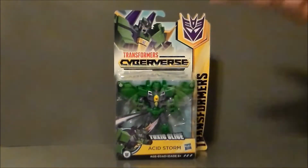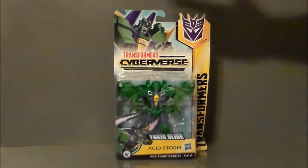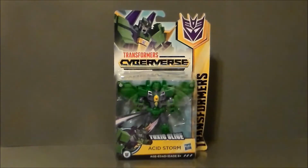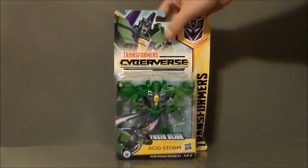So here we have Acid Storm in the packaging, and it's kind of crunched, but that's okay. I'm going to pull him out anyway. We got him up here in his animated mode. Love the paint scheme. Says Transformers Cyberverse. There he is down there. He has a toxic slice. I guess that's his play gimmick. But love the color scheme.